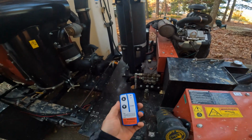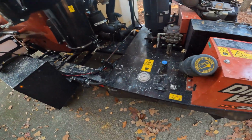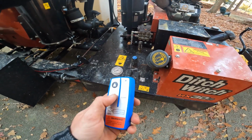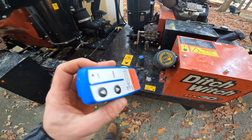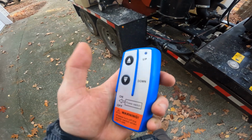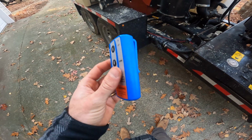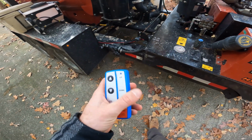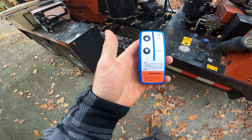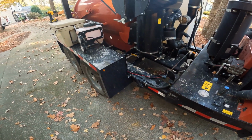I've got another one of these wireless remotes just like I used for the winch, and I'm going to figure out a way to be able to turn our water on and off using a remote. Unfortunately this isn't going to work just plugging it straight up, because the signal is only sending as long as you're holding down the button. So I need either a different style remote, or I need a special relay that when I hit this, it opens up the current and keeps it open, and then when I hit this, it closes the current and shuts it off. So I'll have to do a little more research on that.